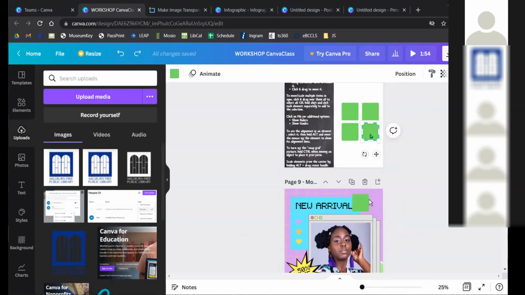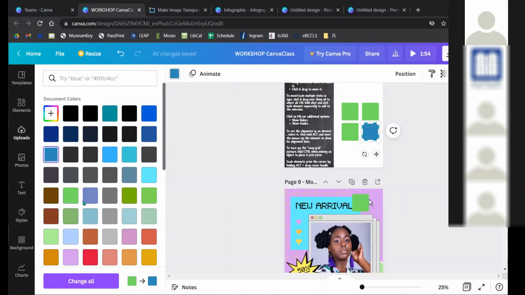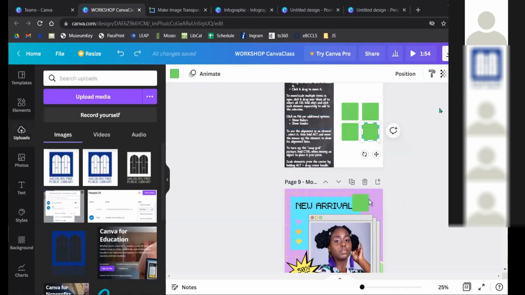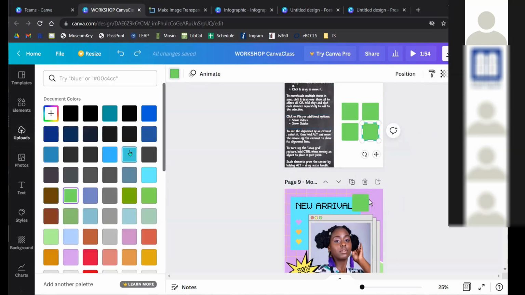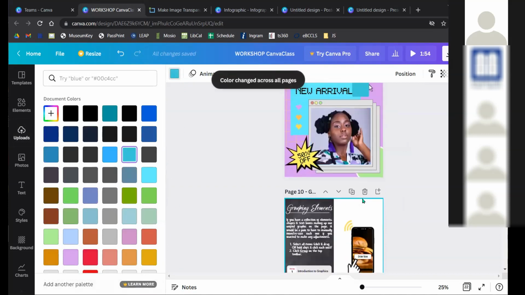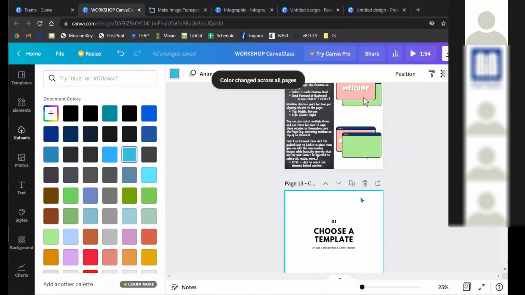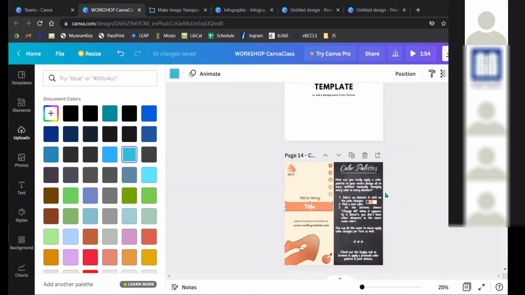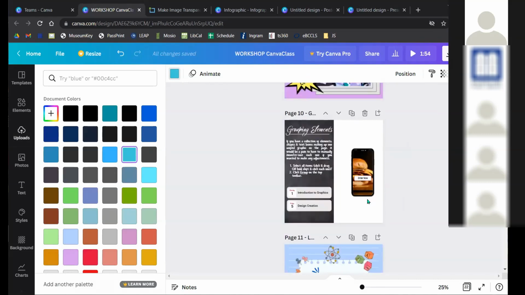And then let's see what happens if I change this element and then change all. It looks like it changes not only on the page, but anything on the design, any of the pages. So when I used this change all button, it changed this one. And if I had anything else on this slide, anything else in the slides of the same exact color, it looks like it might change that as well. So it looks like that's kind of a global tool.